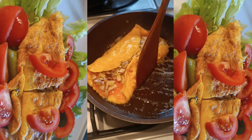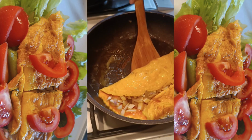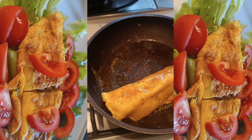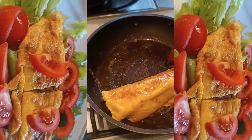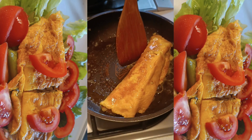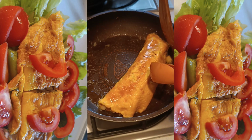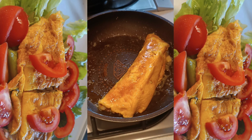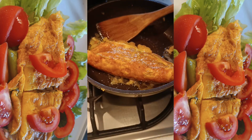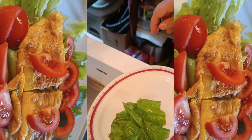Oh no, I hope it will not gonna be broken. I wanted it to be full, not broken. Let's go with slow fire. There you go. And while waiting for it, let's fix our plate.